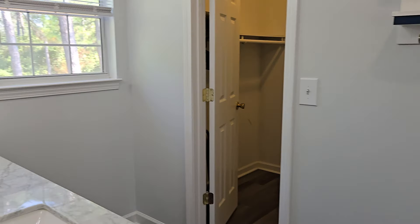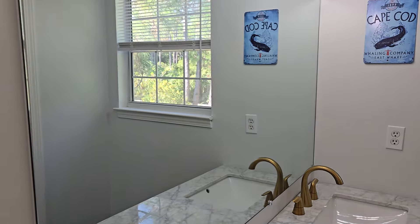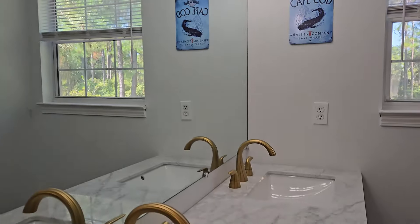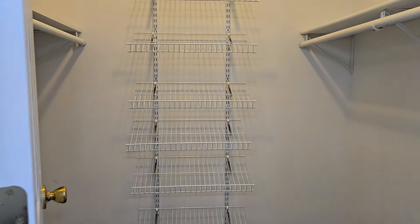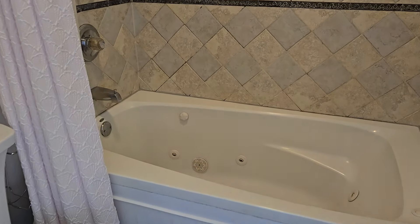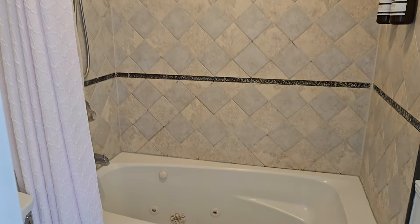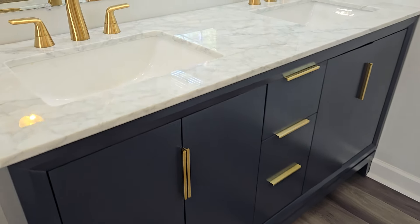Coming through this door, you're actually walking directly into the bathroom. I love the little gold accent here with the double vanity — you still get that gorgeous quartz countertop and those can lights. In here you are going to have a walk-in closet with wood shelving that goes wall to wall and wire racks as well — a very large closet. That is split with your tub and shower duo, which is half tiled, and the commode is in here as well. The tub is jetted, so you still get that lap of luxury. All of these areas are able to be enclosed — you can close off the closet and the water closet as well.